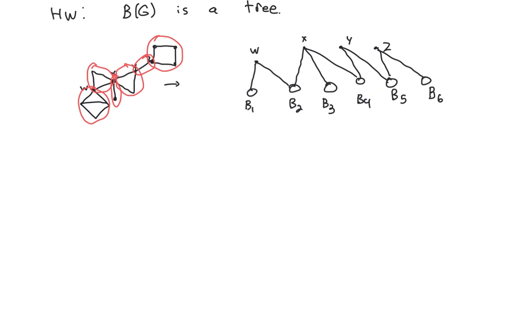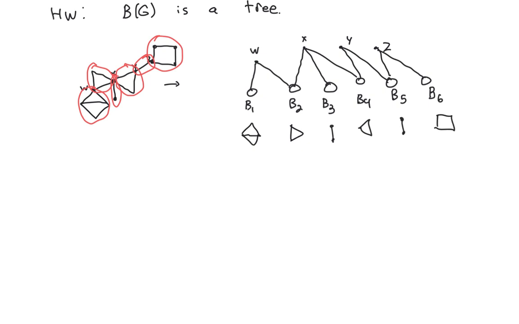And then we see there are these cut vertices, W, X, Y, and Z. And so on one side I have W, X, Y, and Z, and on the other side I have the blocks. And so then I've indicated the edge relationships. So the point is, given the block graph, you know how the blocks are related. Then to completely describe the rest of the graph, you just have to describe the blocks. And you can do that using a convex ear decomposition, possibly. In this case, it's not necessary.